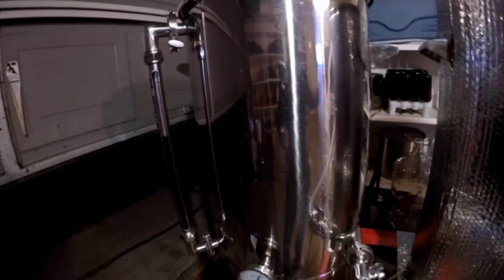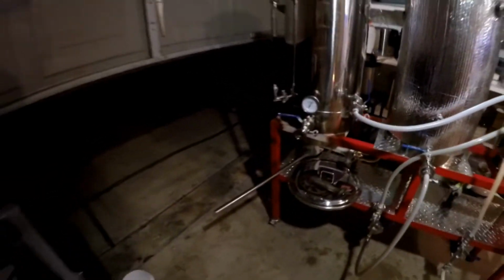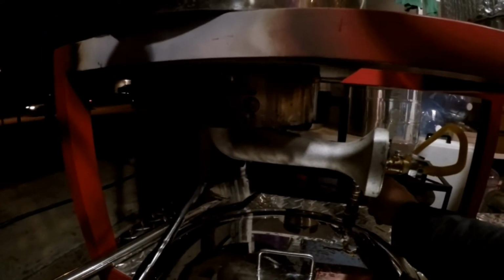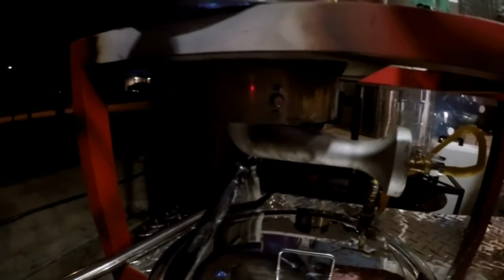13.42. That's what we're looking for, and I think we're about there. Yeah, it's about 13 and a half. That's close enough. So we'll cut this stuff off. Let me try that again. There you go. Always light the lighter before you turn the gas on. How about that?